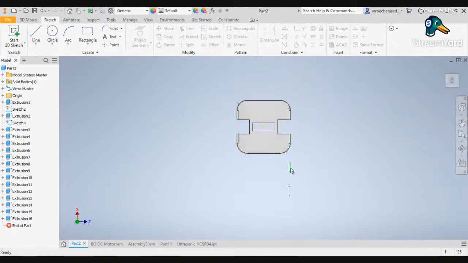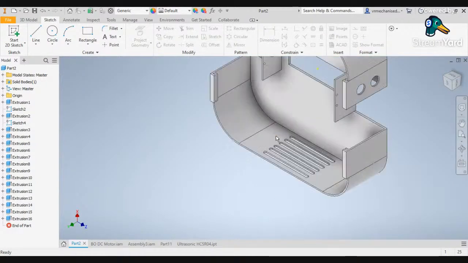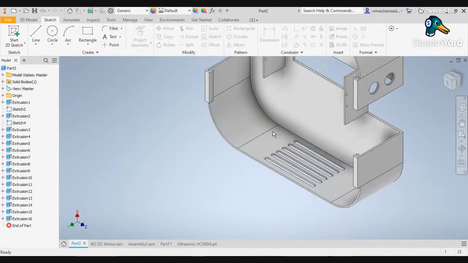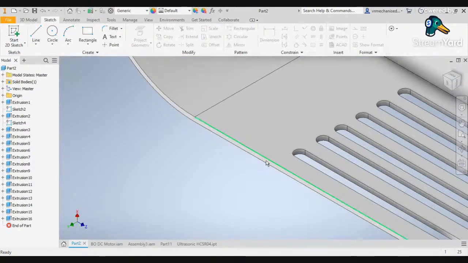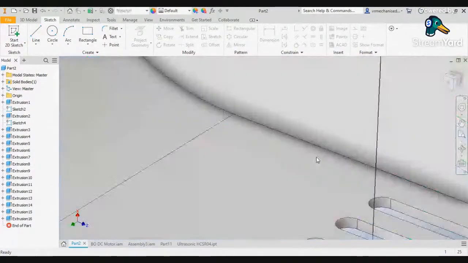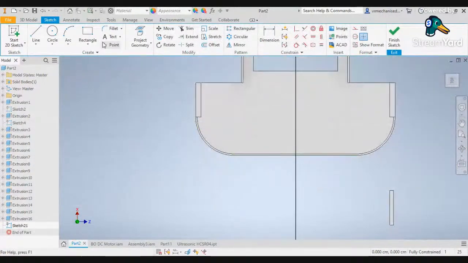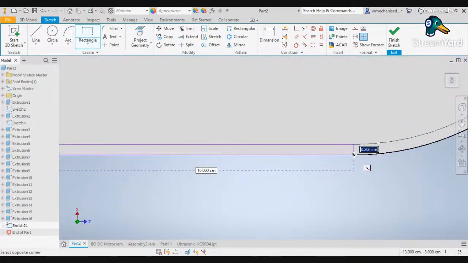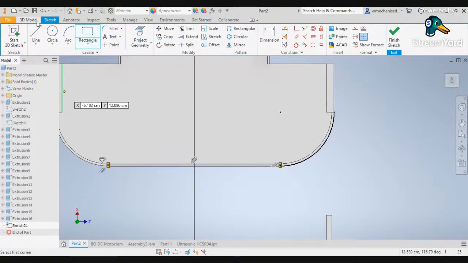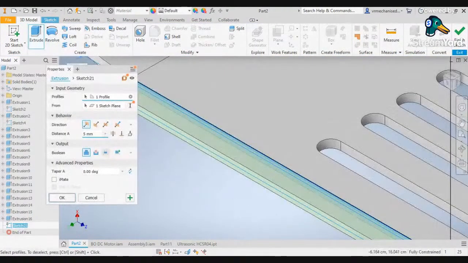Click on it. So now extrude this surface again, and it's around 5 mm.